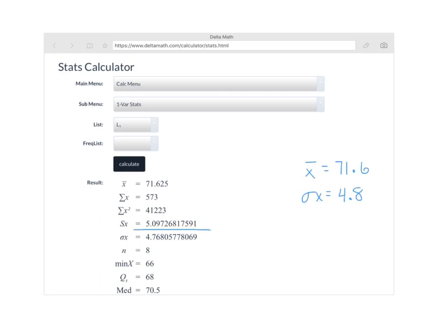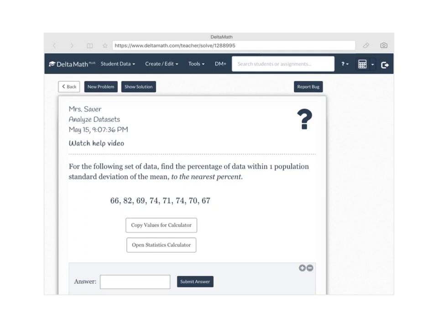So going back to the question, we had the mean was 71.6 and the population standard deviation 4.8.